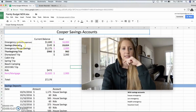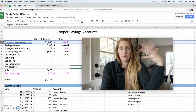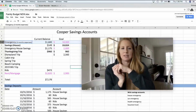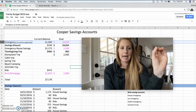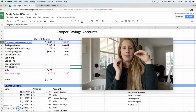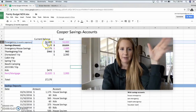So this is where we're sitting with our savings goals because that's kind of where our biggest focus is. Now that we're out of debt and we finally bought our first home, our savings goals are kind of where we're moving things around, and this will change a lot in next month's budget update because we'll have our long-term planning done with our financial unity planner kit. So all of these things will look a lot different next month. But just a little recap and update.